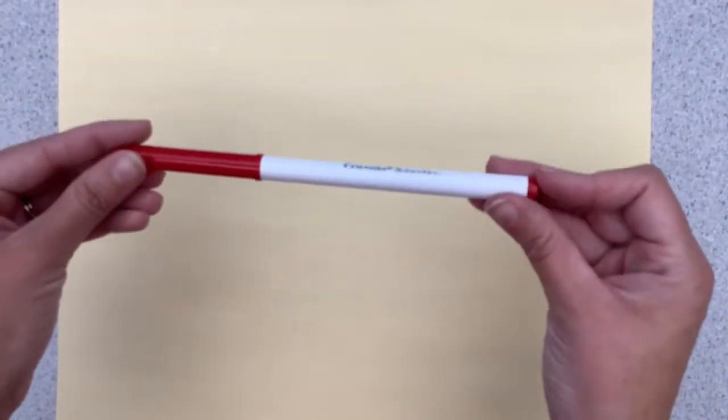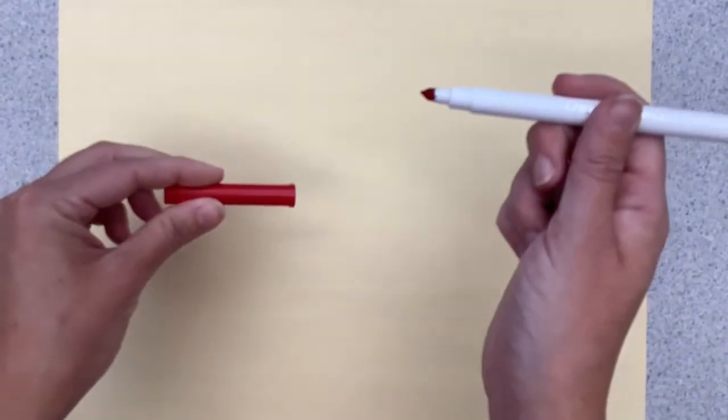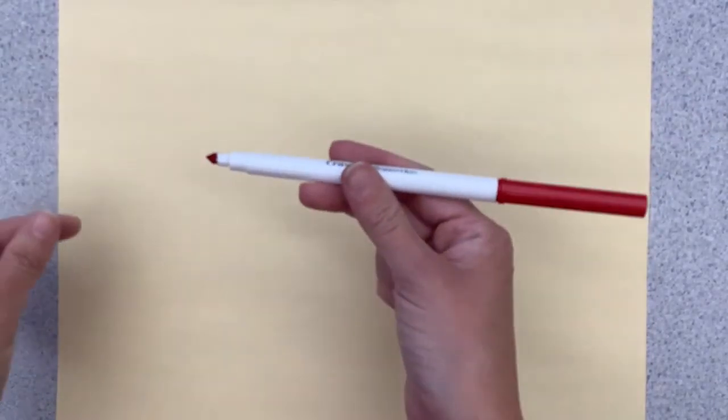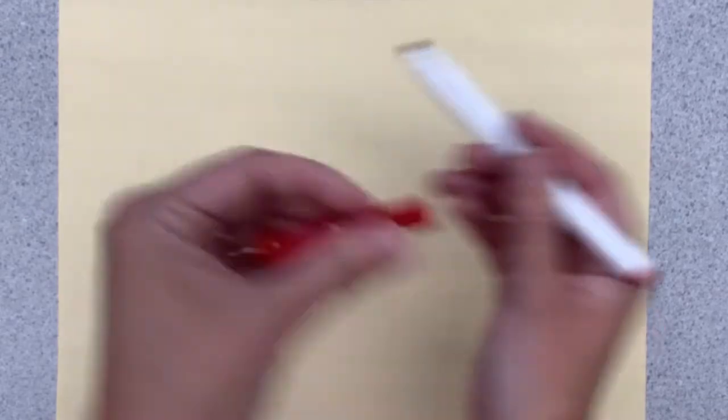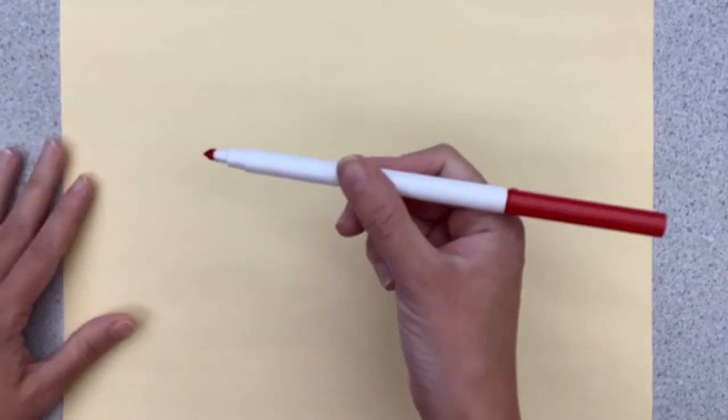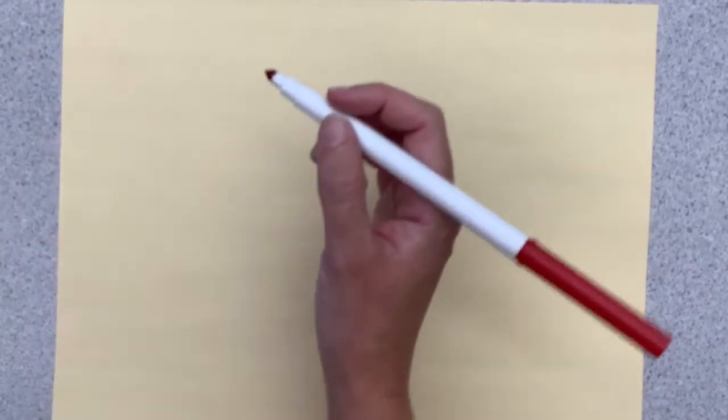Now you're going to take your marker, and as we use them, we take the top off and we put it on the back. That is how we use our markers. We don't just put it on the table because it could roll away and we can lose it. And if we lose it, our markers can dry out.